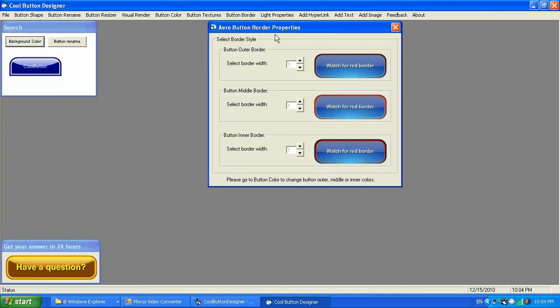Button border, this option will give you full control over the border on the button, and there are multiple borders. As you can see, there is a white border and a blue border around the button, and you can have full control over that by adjusting the values like so, and make it the way you want it to look. So play with that and try to learn it. It's a cool feature. And this is the third border that wasn't on the button before.